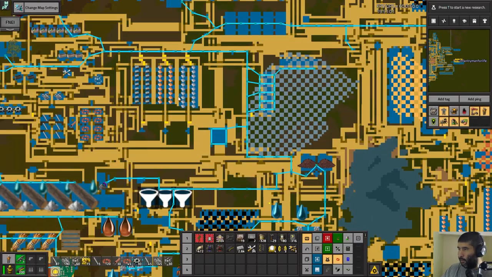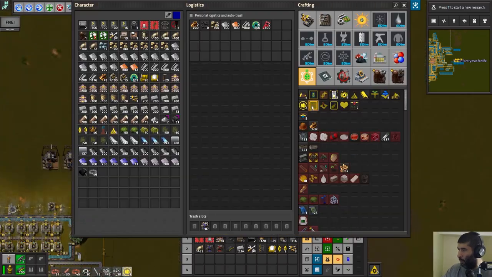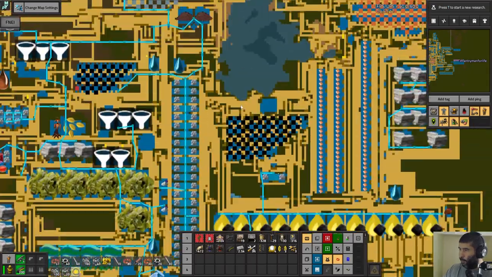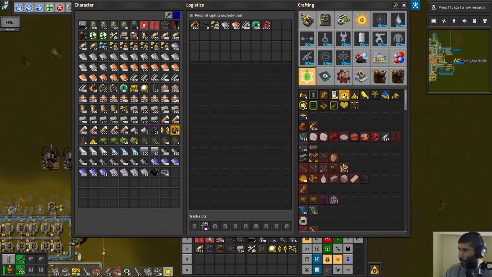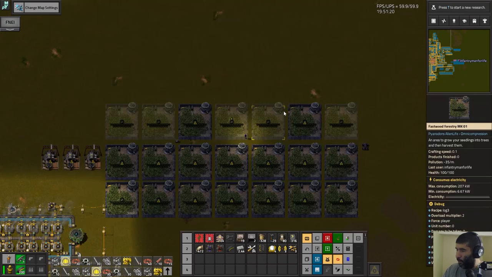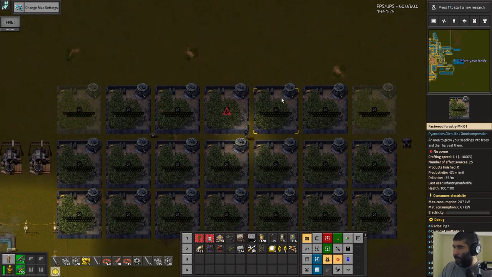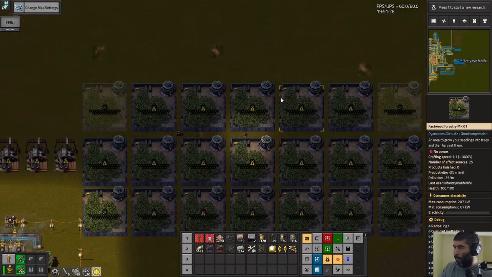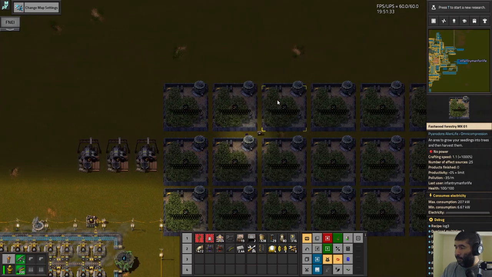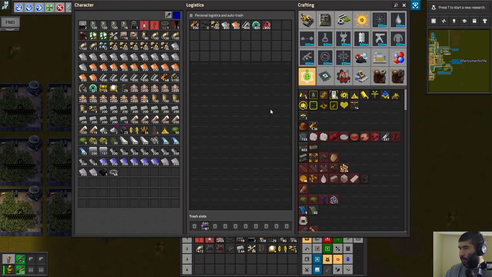Just gets more iron. That's 3, 5, need more copper. Two more, that's it. I hope we have enough. And just one more. Alright, there we go.